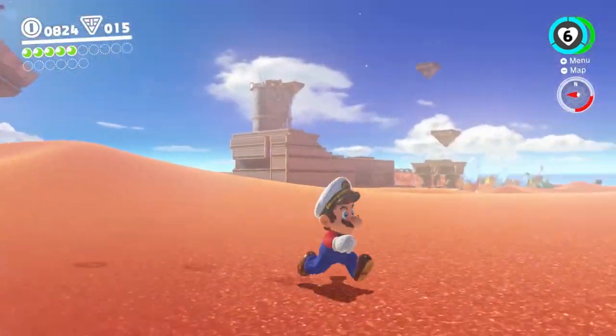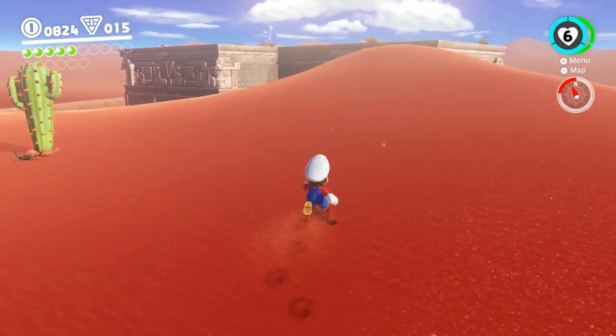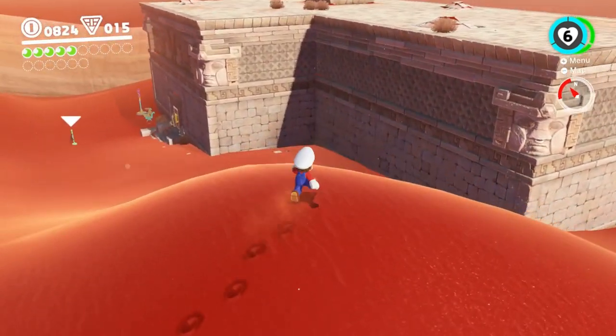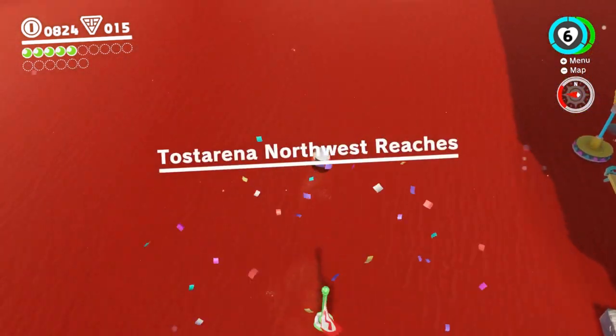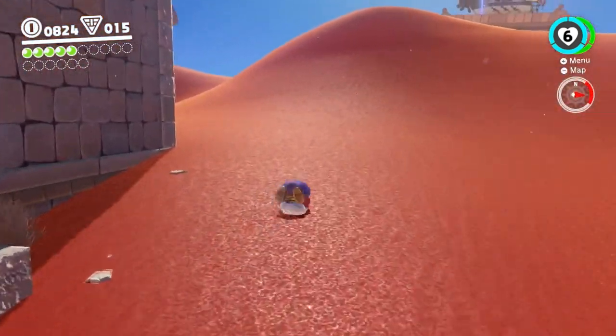Why do you hate me, Mr. Sheep? I just want to be you. I just want to wear your body. That is actually something kind of weird and disconcerting about this game. Is there a flag over here? Yes, there is. That's cool. This whole thing's cool. We'll deal with that later.